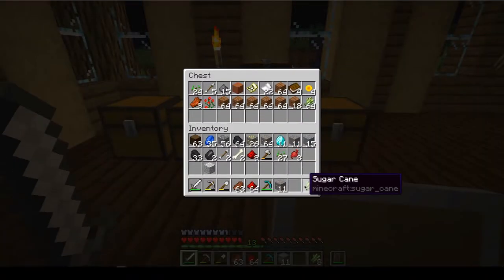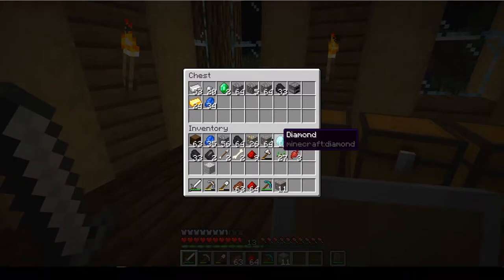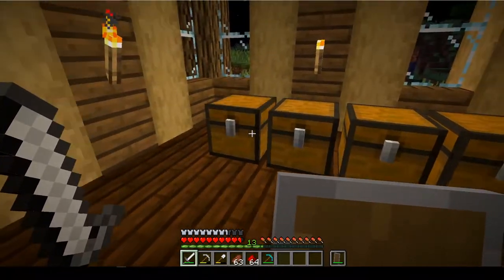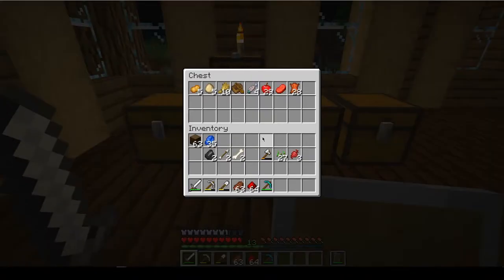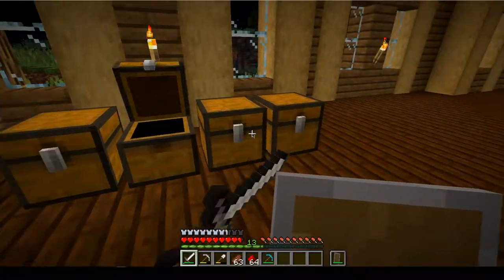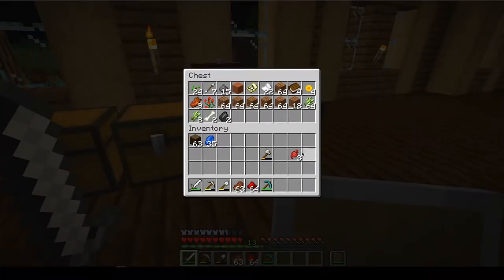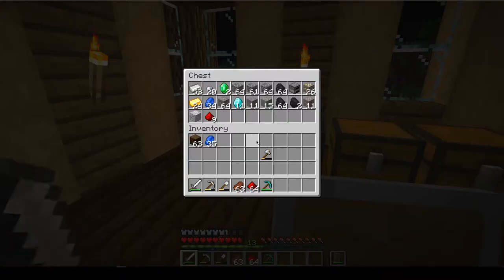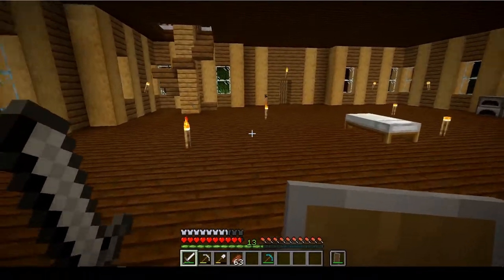So let's just throw these in here, let's throw these in here. Just why not? There we go. And also these guys. I'm gonna have to set up a proper sorting, I'm gonna need some proper stuff going here. There we go.